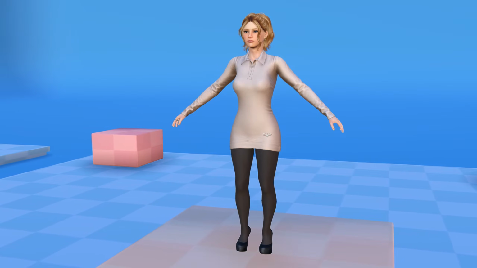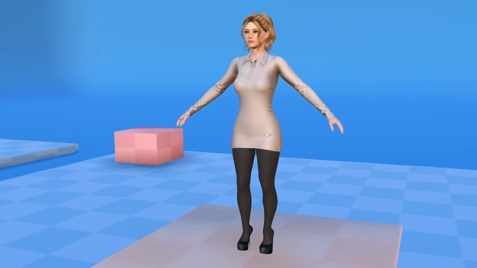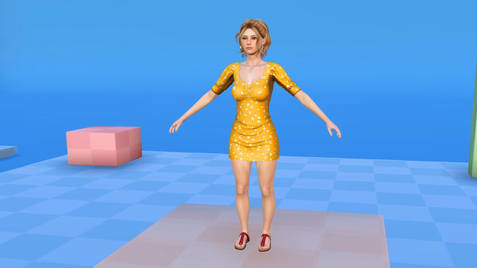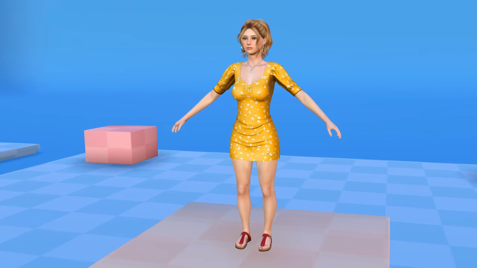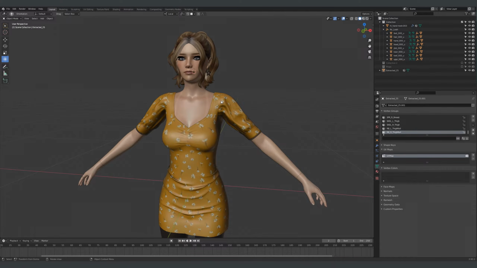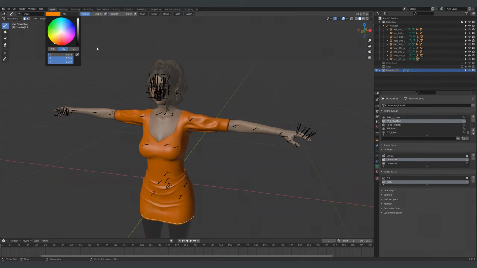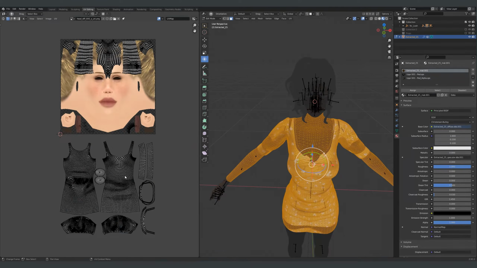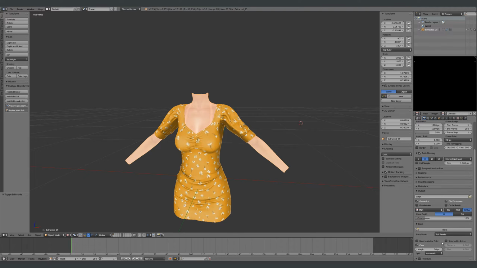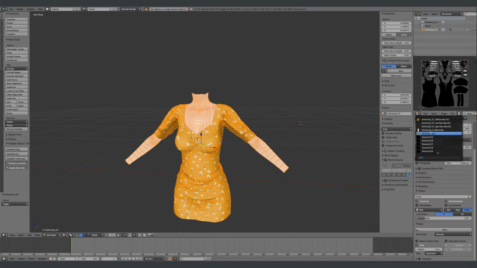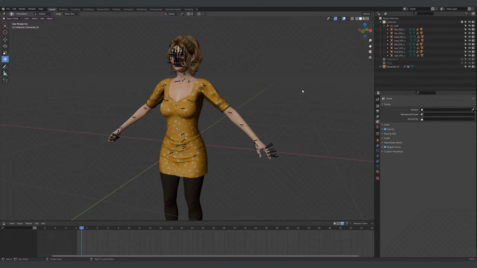Now it's time to add some clothing variants for my ped. The current design of her outfit is a tad too formal. I want to add a more casual summer vibe to her. I created an alternative outfit in the source software and exported it to Blender. Starting with the dress, I followed the same procedure as with the existing dress. I weighted the mesh and created vertex colors to both channels. I adjusted the UV maps for both channels and baked the new diffuse, normal, and specular textures for the upcoming component. With all that done, let's set the new mesh up for Sollumz.